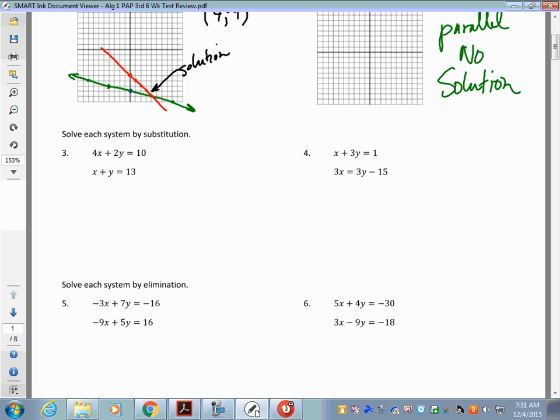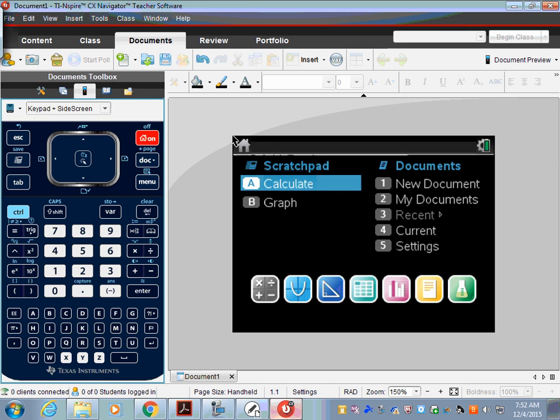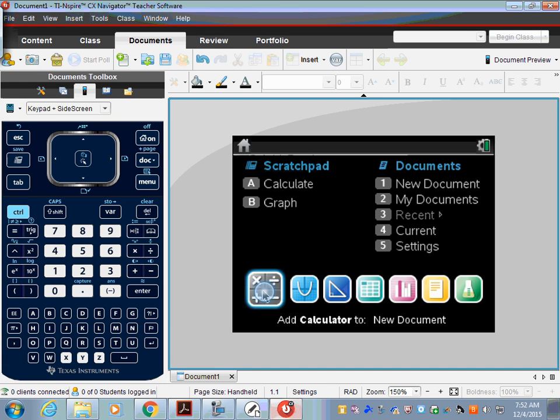I'm going to try to find number 4. So you see that it doesn't matter how the equation is written. You just got to know how to access, how to solve it. Since we're solving a system, go to your calculator. Remember, we're not using Sketchpad. If anything, just get in the habit of using these two.